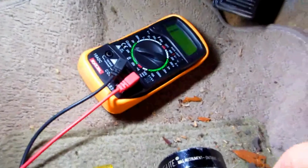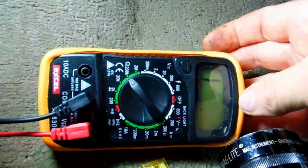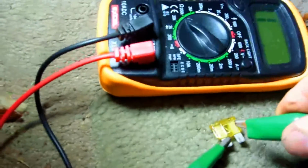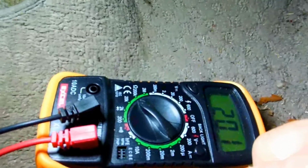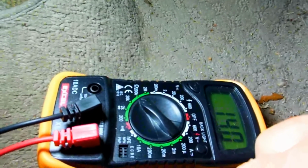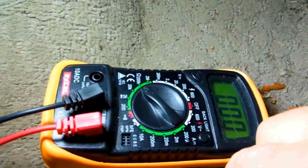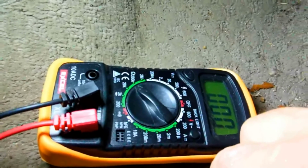I just pull them out with these needle nose pliers. And it's the right way to check a fuse. Like you see, I got the ohm meter here, and you can see it says infinite resistance. It's got a 1. And you just touch the other side, and you can see it goes to 0. I'm not touching it good. Hold on. 0. So the fuse is good.